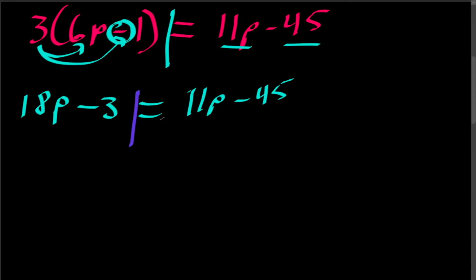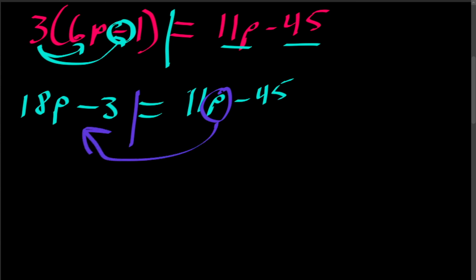So now, what's our next step? We need to get the variable on one side. So once again, look at your coefficient, or just find your variable first, and then you can figure out the coefficient. So our variable is p. If you notice, there's a p on each side. We want p to be on one side. And once again, I'm just going to stick with doing the same routine. I'm going to move this right side p over here to the left.